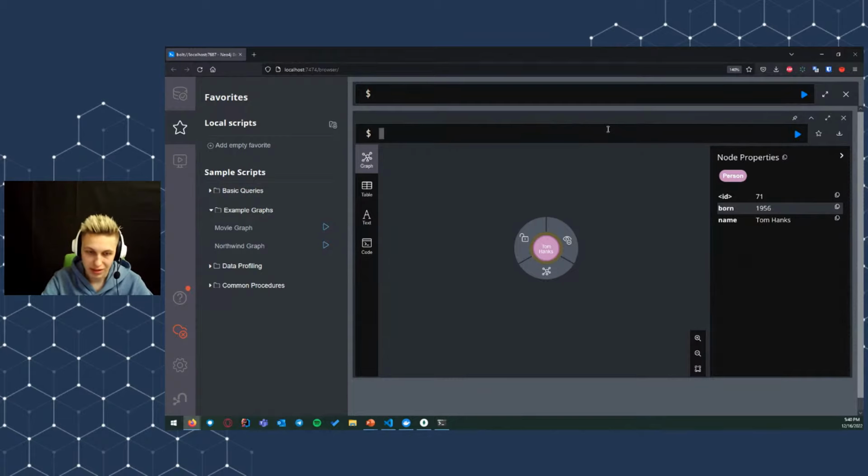Okay, let's make a little bit more complex query, and let's find the node Tom Hanks and the movie where he acted in. So we can use again Tom Hanks match, and then we can describe the relationship. We can write this minus, then the type of relationship, as we can see, acted in, and then we describe the name of the nodes, and then node type and return value.